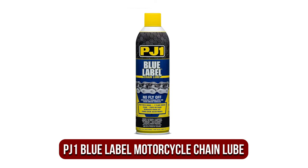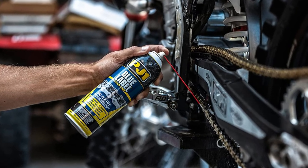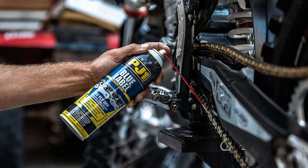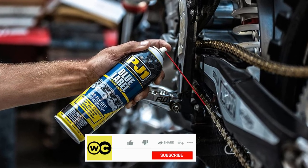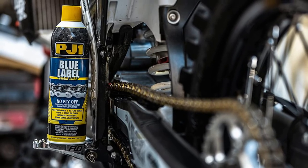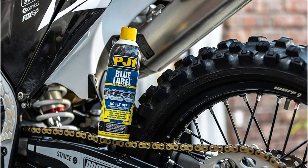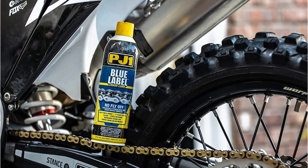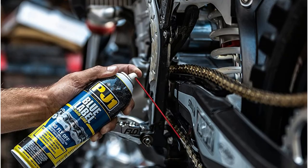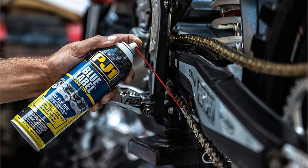The fifth product on our list is the PJ1 Blue Label motorcycle chain lube. Give your bike a pampering treatment with this premium chain lube that will safeguard your chain and protect the sprocket, resulting in a longer lifespan and fewer adjustments. It's a petroleum-based formulation sprayed on transparent. It repels water effectively, making it an ideal purchase for those living in moist or humid conditions. The only issue is the container allows too much lube to pour out during spraying, which can result in excessive spray. The grease is so effective at repelling water that cleaning up overspray is an absolute nightmare. It is also intended for chains with O-rings.